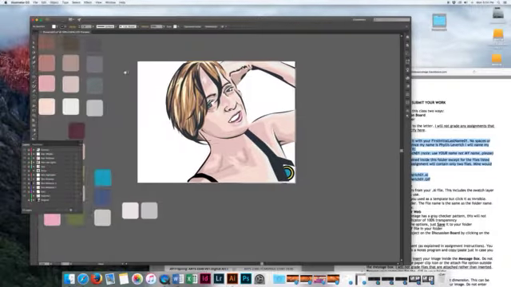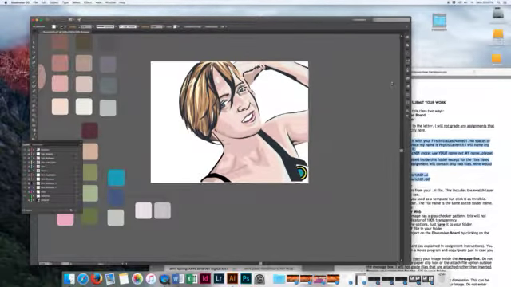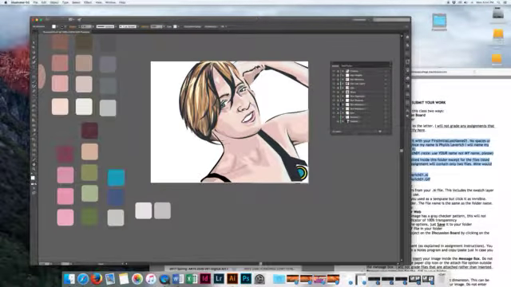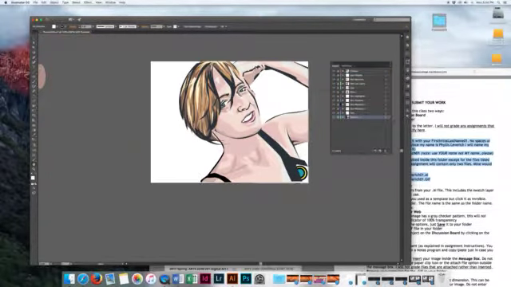So there's a couple of things that are pretty important. I'm going to open my layers palette right here. Where is my layers palette? It went away. Oh, here it is. Okay, I want to make sure that you have deleted any layers you're not using, like, for example, this layer of swatches that I had created the other day. These are unnecessary. I'm going to throw them away, okay?